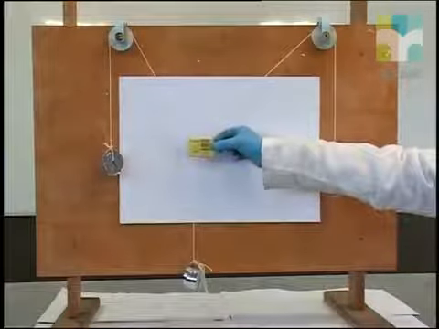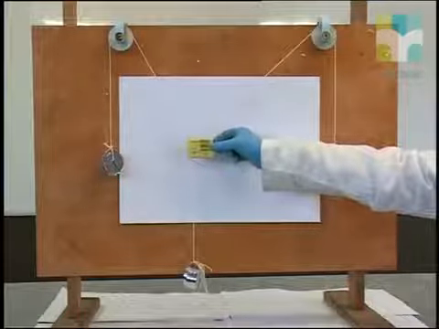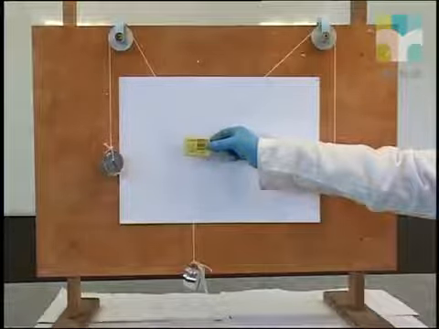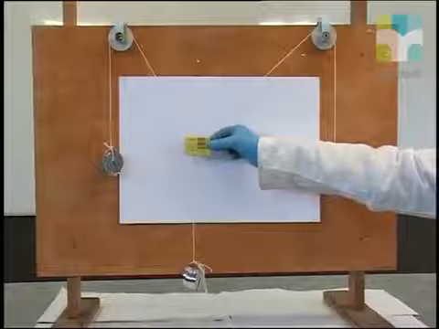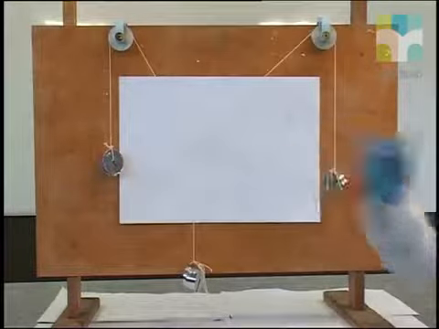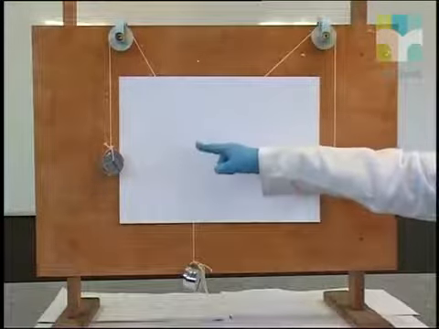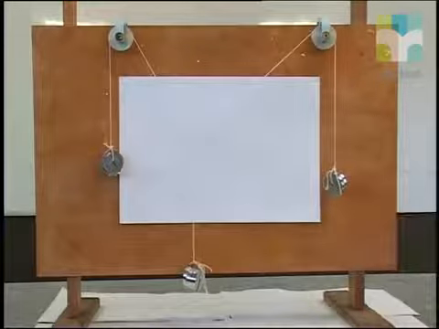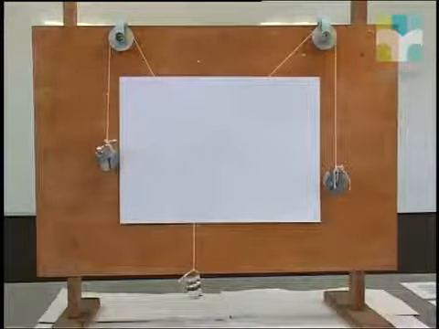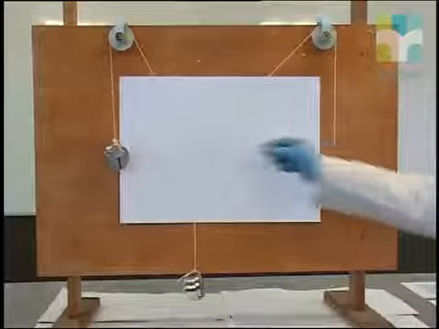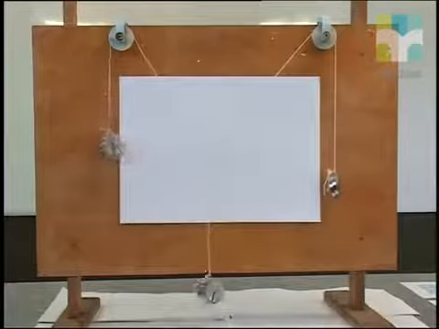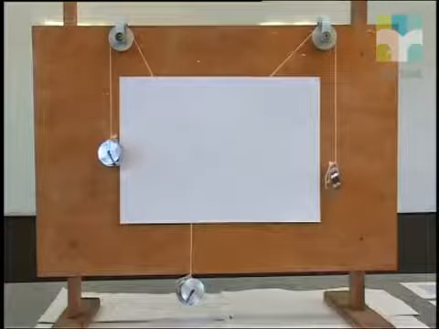Imagine this matchbox as the object. If the strings were tied to the matchbox, it would be as though the strings were all tied together here at one point. Then we can ignore the matchbox and just concentrate on the strings that pull on each other. In other lessons, you have heard about free body diagrams. Well, this knot is a free body. It will go wherever the forces move it.